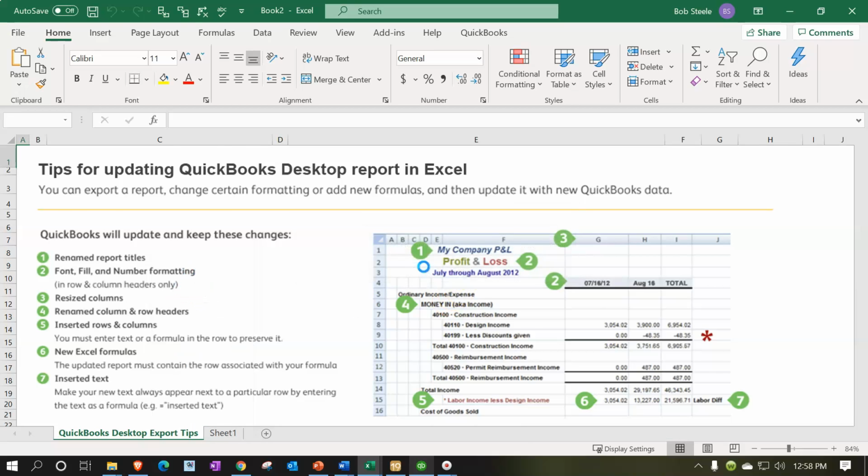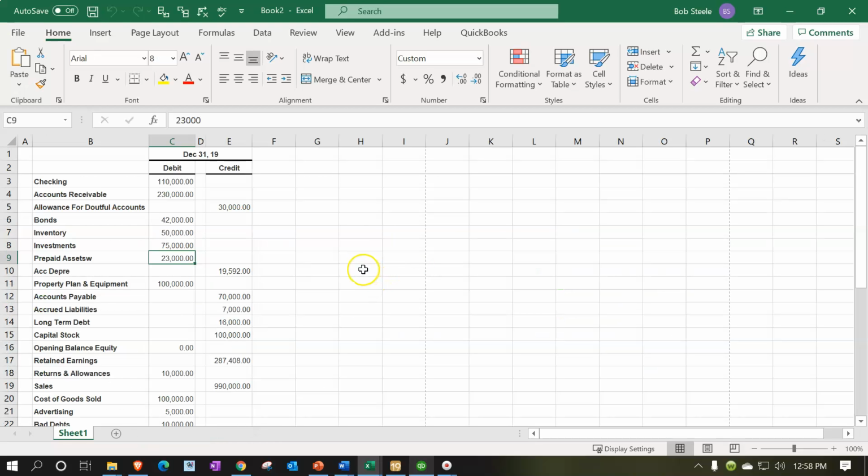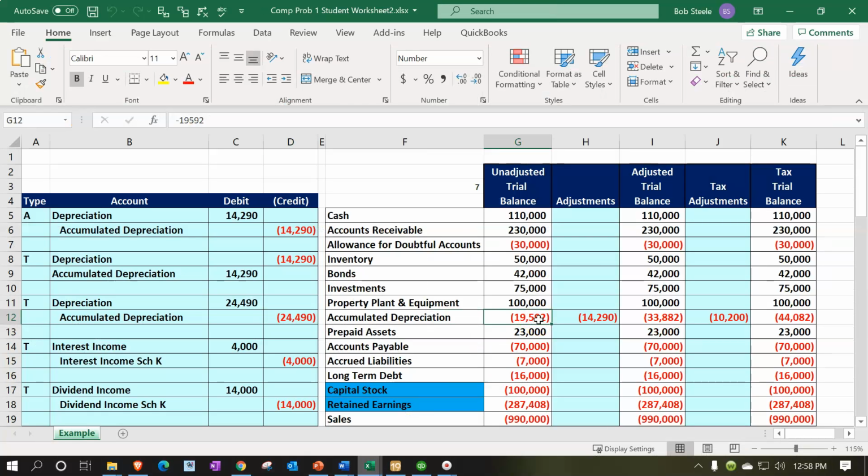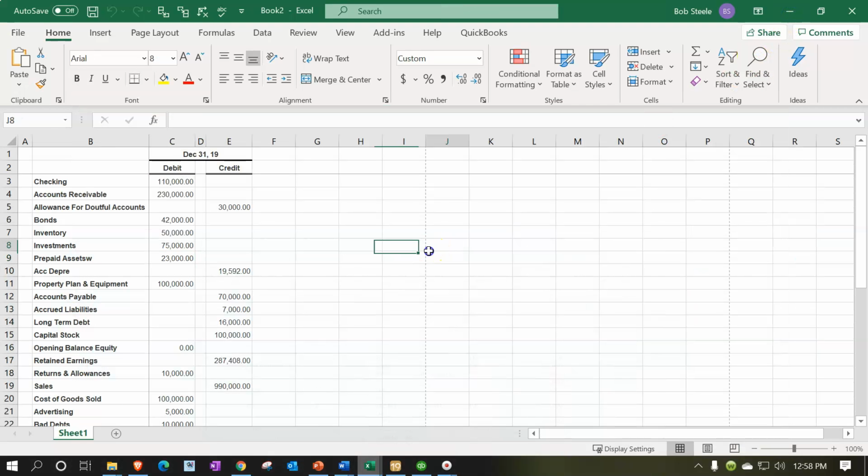Now we're going to practice some formatting in Excel. This isn't an Excel course, but we want to just practice making this into a worksheet that would look something like this. Now, note some people would just take the template of this worksheet and just add the new accounts into it. That's one way you could do it. Or you could just build the whole thing up again. It doesn't take too much time to do, but either way, I'm going to go back on over and we're just going to build this thing up.